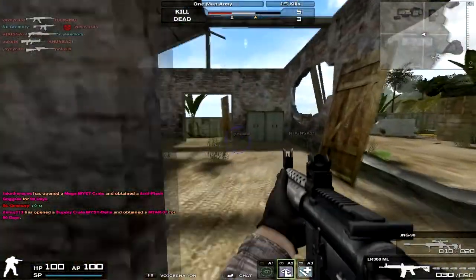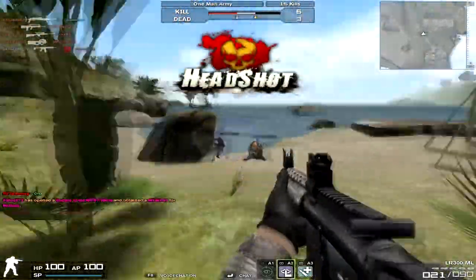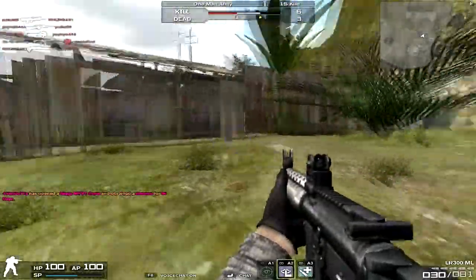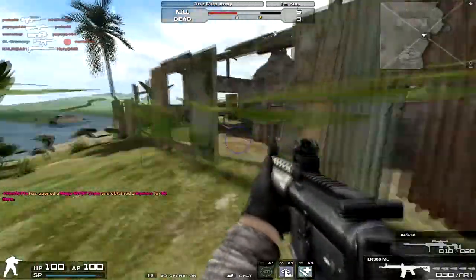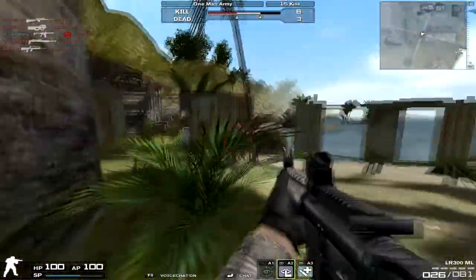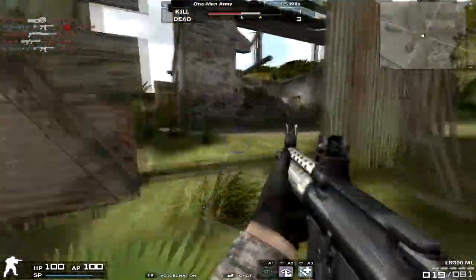Personally, I hate this weapon. I hate this weapon so much I will never touch it again — I'm considering selling it back because it's just god-awful. I was expecting an assault rifle. When I first saw it I was like, well the stats look good, maybe I can put one of my new scopes on this — I just bought two new scopes. I will just pop one of those on there and see what happens. And then I found out I can't put a scope on it.